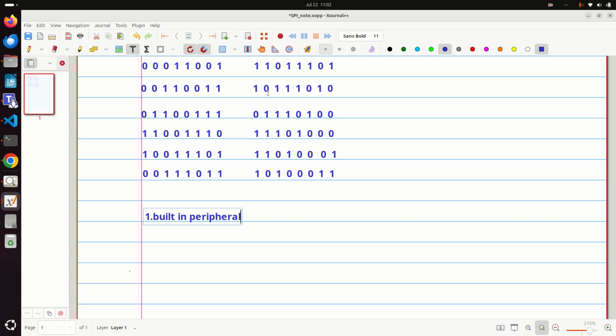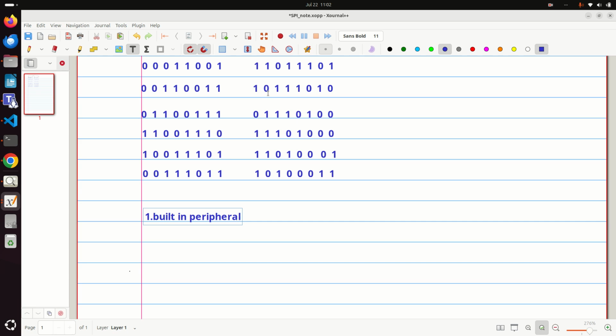For transmission and reception of data in SPI protocol, if there is no built-in clock available, then you are going to generate the clock pulse using the bit banging method, and you are going to transmit or receive the data using the shifting operation, which you are going to achieve by writing a for loop.